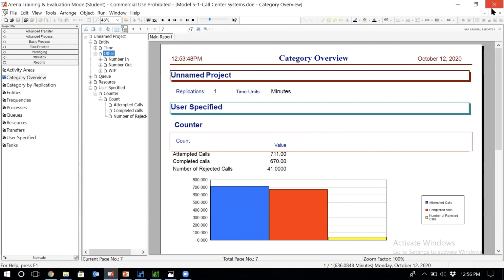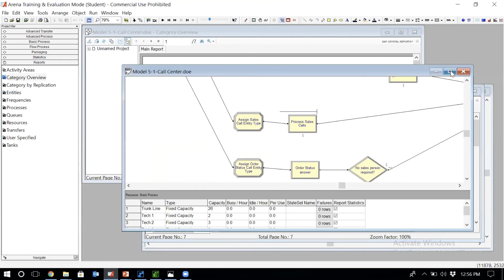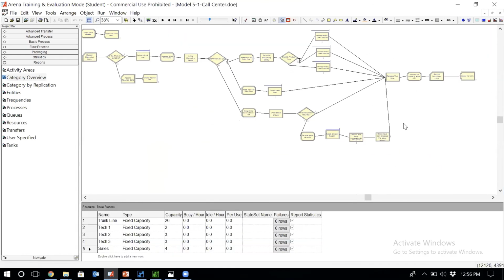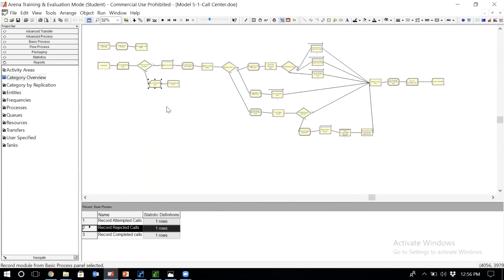Remember, when the calls came in here, in this record module, if there was no trunk line, I recorded the number of rejected calls. And then here in this record module, I calculated the number of attempted calls. And then here I calculated the number of completed calls, because some of them were rejected.